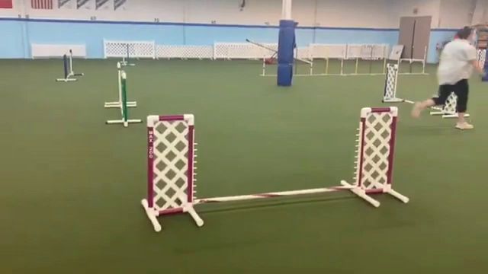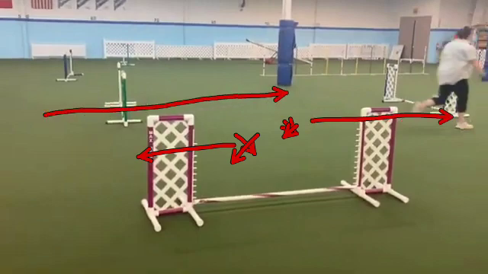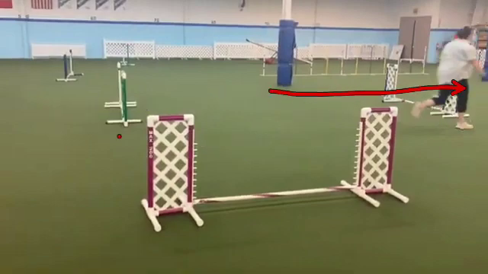Just a suggestion. When you do something like this, if you were to send her from back here, you could work on your tunnel sends. But what that means is you're going to be picking her up from here, so she's going to be catching up to you as you go. So while you're working on the tunnel send, you wouldn't get as much from the go on portion of this drill. Conversely, if you had picked her up right at that tunnel exit and then ran with her, she would be having to run way ahead of you and you would be back here telling her to go on. So that would really work on the go on skill of sending her over the jump.